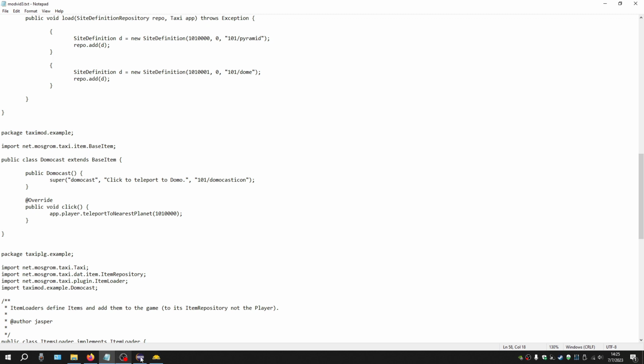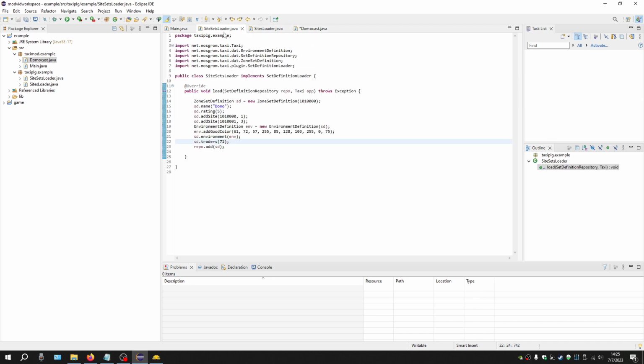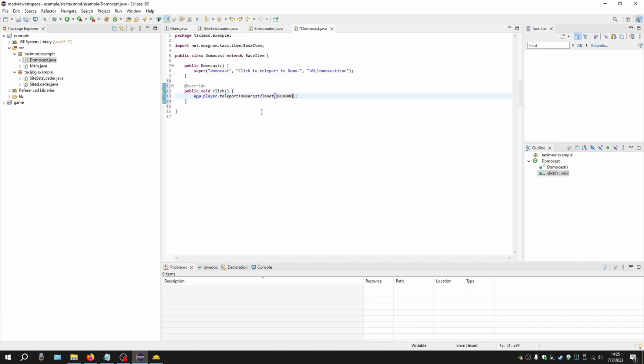Yeah. 101.0.0.0.0, because that's the ID of our Domo planet, as we specified here in sitesets loader. See, our Domo planet has ID 101.0.0.0.0. So this just teleports to the nearest planet of that type. So that's the item.